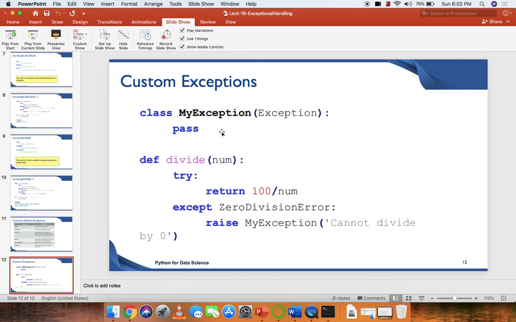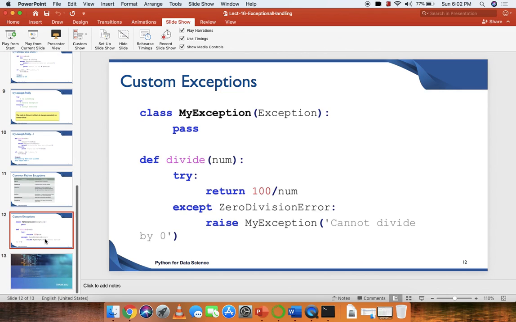Whatever you write, it will go to this class, and then whatever implementation you want, you can override the existing implementation. This is basically you are calling the base class, that is the Exception class, and here you can write some of your own methods or your own functions. This is how your user defined exceptions will work, right?